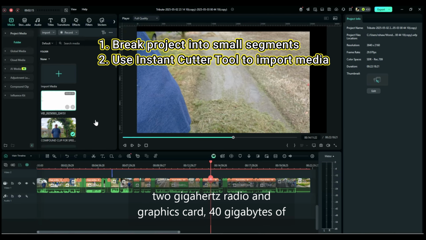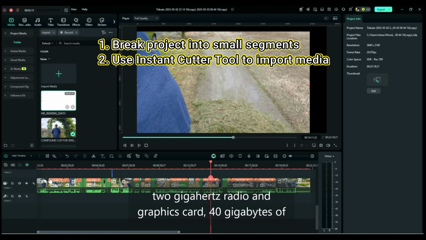Step 2 for Randy would be to use the Instant Cutter tool when he's bringing in the information that he wants to use. We know that every one of these clips that he has on the timeline has been shrunk down.